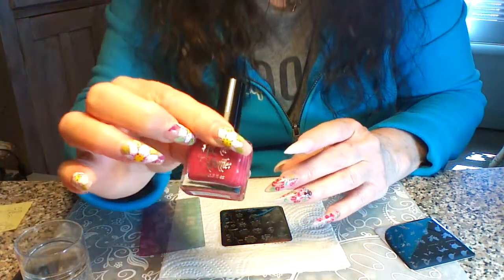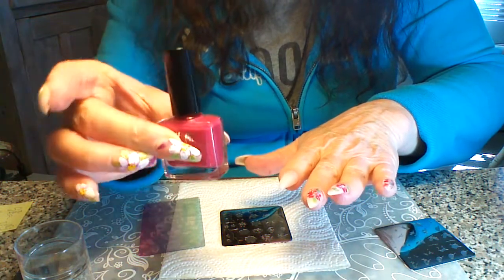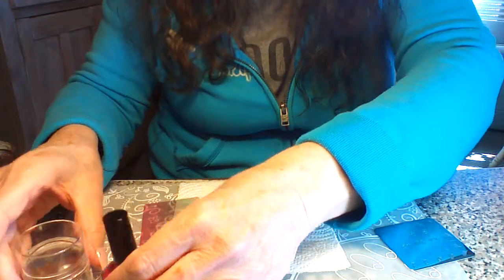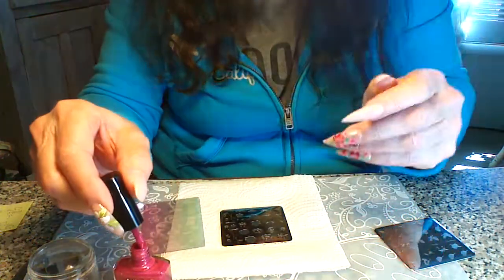So first I'm gonna use my Hit the Bottle. It's kind of a berry, I don't know, raspberry reddish color. So we're going to do that. Anyway, I'll put all the names of everything that I use in the information box, all the stamping polishes and all the products I use.